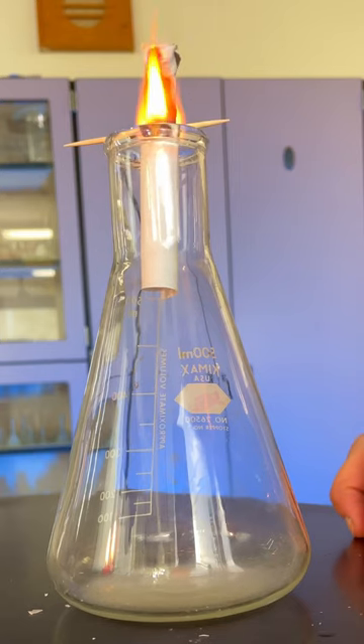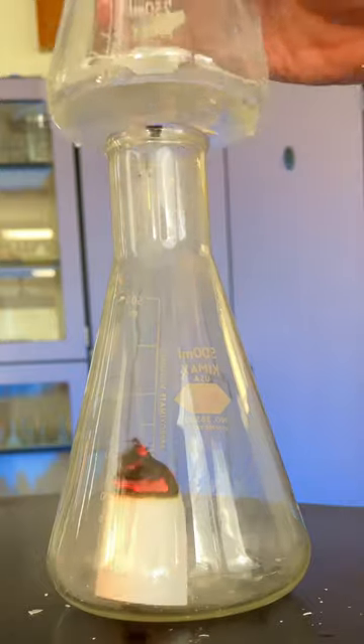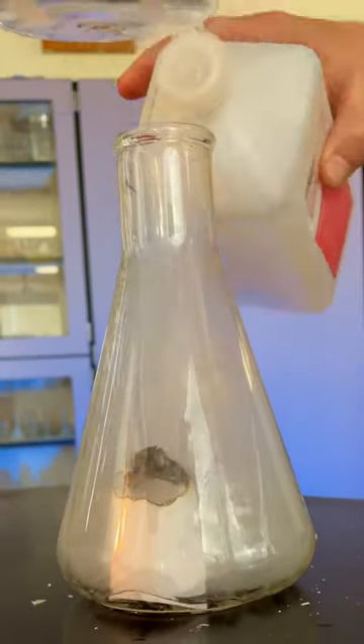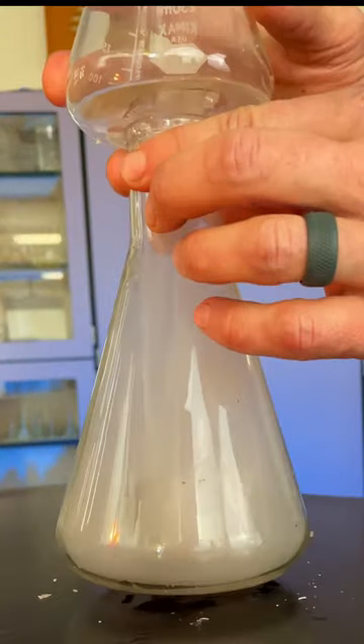That's a cool experiment in and of itself. Once it's got really smoky, go ahead and knock it down in the jar and cover it so all the smoke collects inside. Add some rubbing alcohol and then shake that baby up really good. All the fumes and smoke will mix in there.